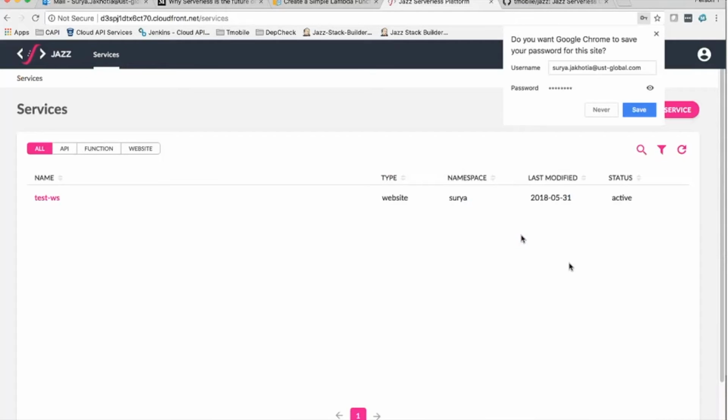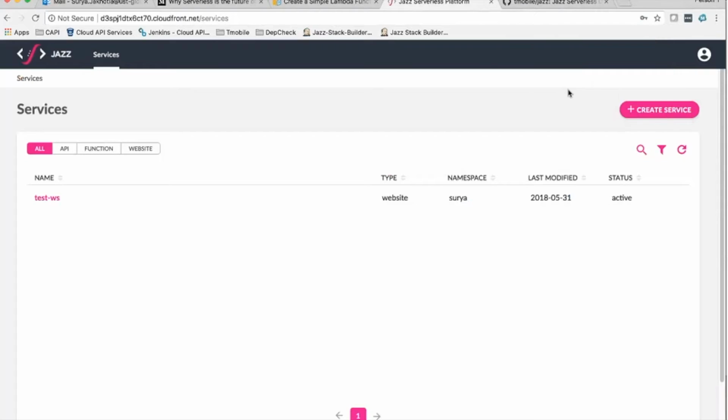So a couple of things happened over there, right? Jazz, this is the first time you're going to be experiencing Jazz, and it comes in with built-in authentication. And it already knows that I created a service, probably like an hour ago. But since part of the demo, we're going to be building a POC.